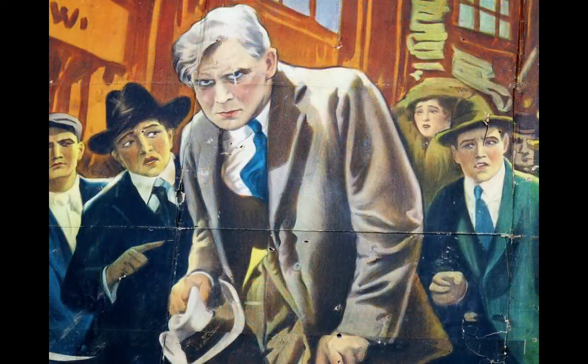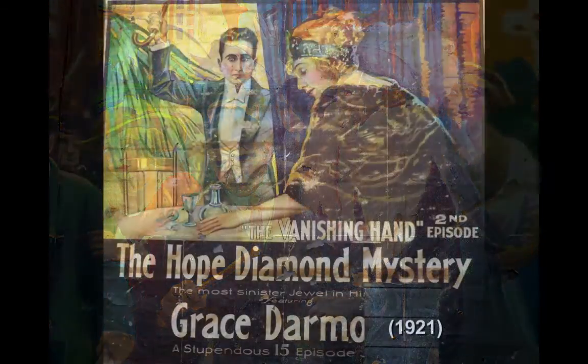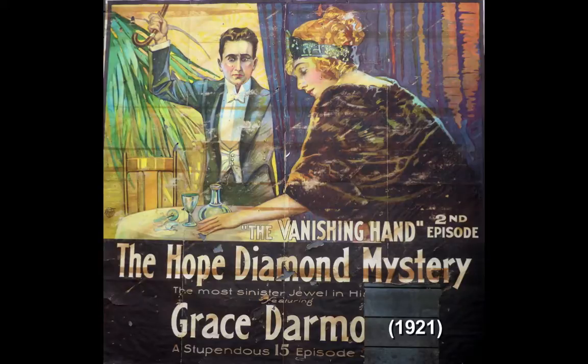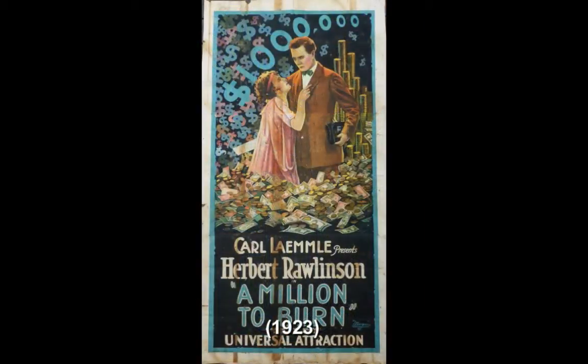Exactly. Wow. And now you have said you found 10 large posters and some smaller ones. Tell me what they look like. Well, obviously they've got nail hole damage. They were originally nailed down under the floor. But aside from the damage from the nails, for the most part they're in good shape. What really struck me is the vividness of the color. I would have sort of half expected after being under a floor for 90 years that the color would have faded. But they actually came up remarkably bright, and the images themselves are very compelling. They really sort of convey the essence of the silent movie.